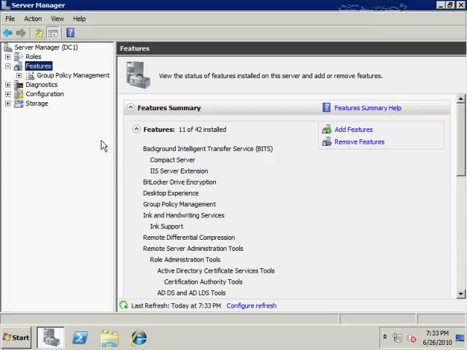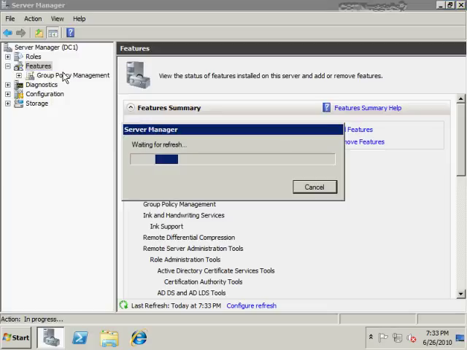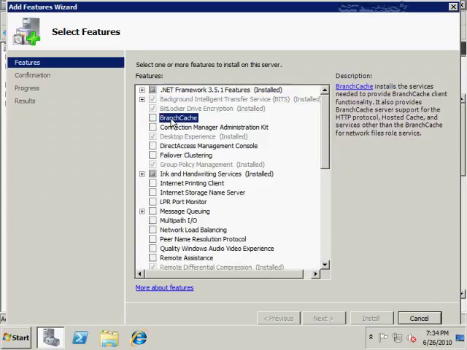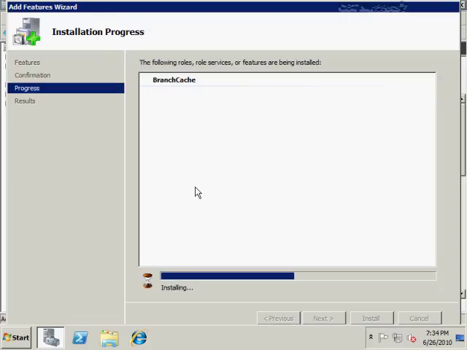Again, this is actually my own server, but this would be what I would do if I wanted to cache everything on a specific server as opposed to distributing it across Windows 7 clients. Here I would go into Server Manager, right-click on Features, and choose Add Features. Then I would look for the BranchCache item, select it, and next, finish my way through the wizard. So this comes up here, and then we go to our BranchCache, click on the checkbox, next, and then install it, and that's pretty much all there is for the initial part of this.